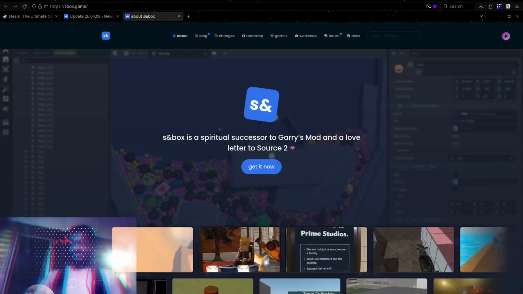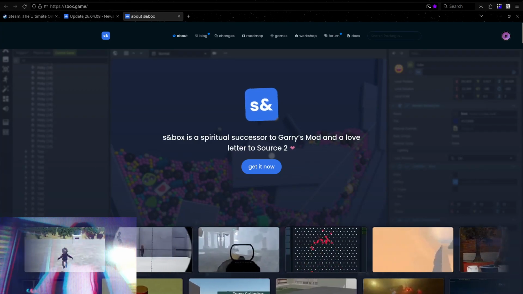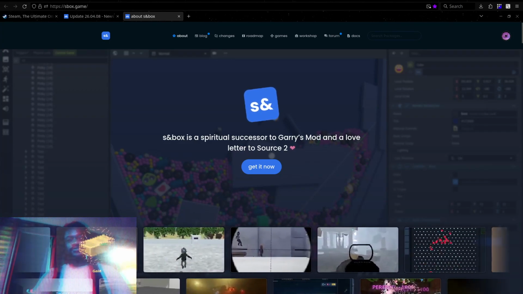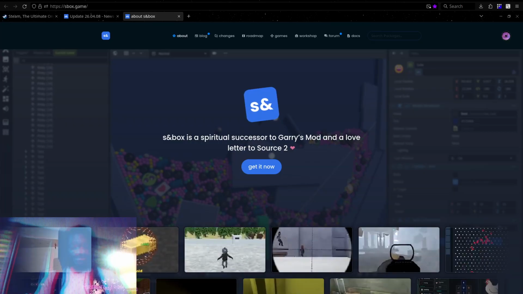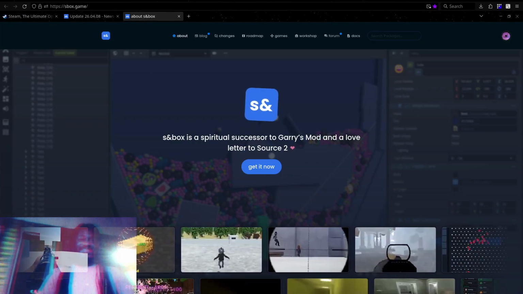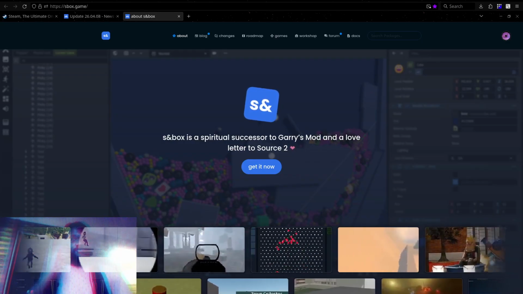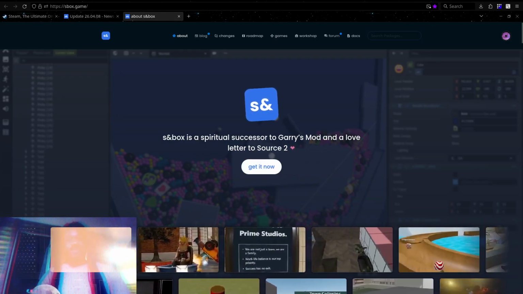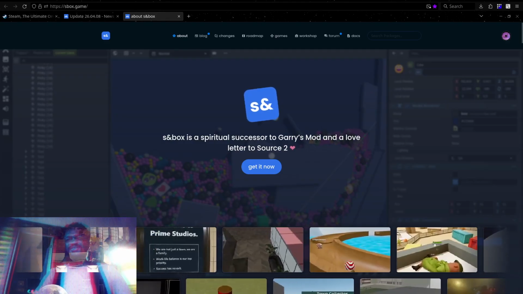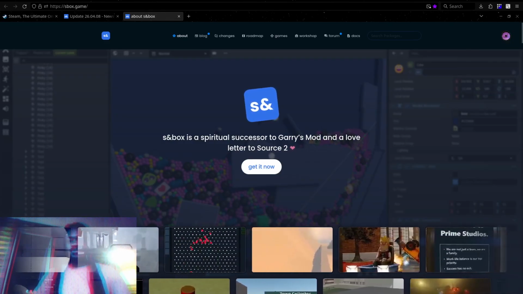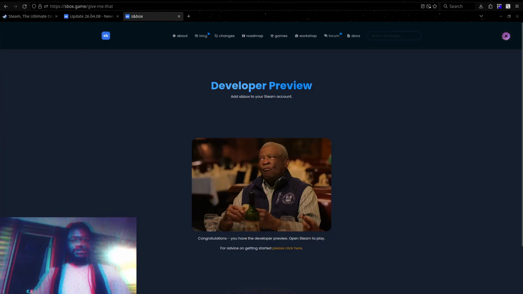Alright, here we are in the wonderful world of S&Box. Okay, so if you want to get the S&Box editor to work, it's a whole thing. In this case, what we're going to do right now is just demonstrate how to get access to the S&Box game. Now, I've already done this and I'm logged in, so I don't know if it's going to go through all the steps, but I'm going to click Get It Now at sbox.game. Yeah, I've already done this, but you basically click some stuff.